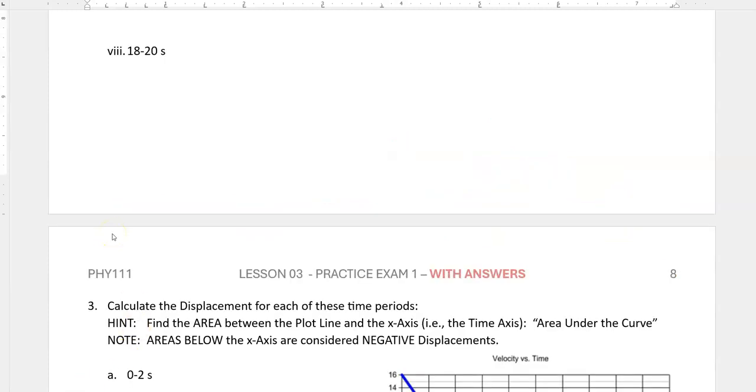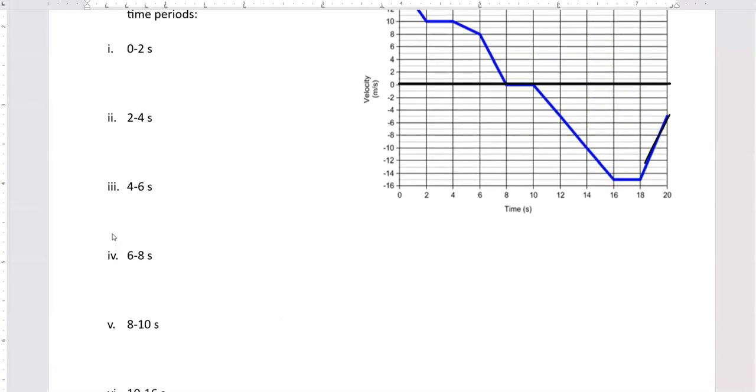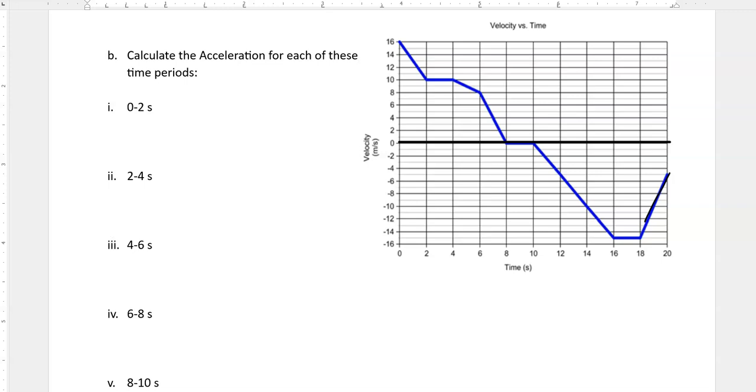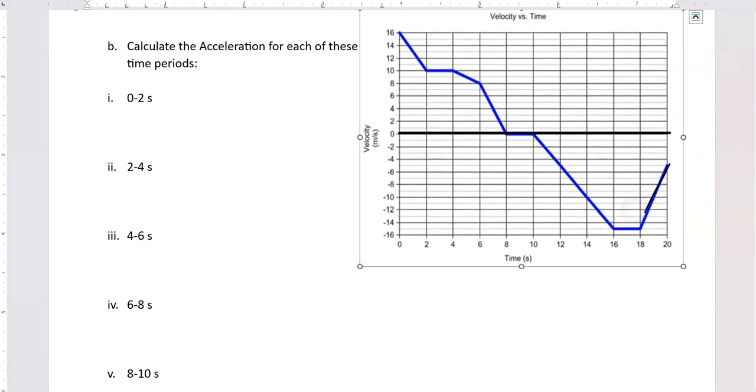Now our last range is 18 to 20 seconds. So let's scroll back up to the graph and take a look at what 18 to 20 seconds looks like. And you can see that that's this range here, where the slope is now positive. It's going up, and it is ending up at this value and starting off at this value. So that is a final velocity of -5. Right here is -5 meters per second. You'll see it's midway between -4 and -6 meters per second.